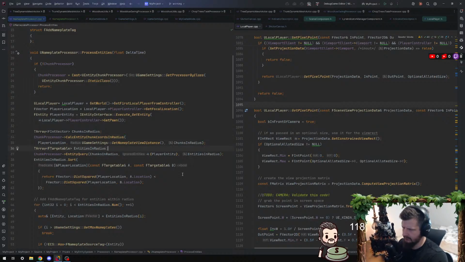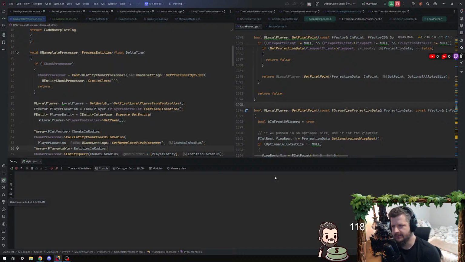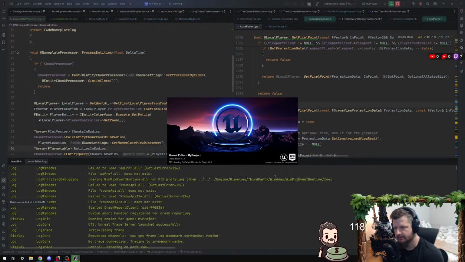Yeah, so doing a little bit of rewriting of the Lyra indicators. These are the little nameplates with the health above the player, the characters, enemies. I've added some functionality to adjust the scale and the opacity of the nameplates. Then I noticed that in my extreme cases, where I had like 1,000 entities all in one location, the Lyra indicators were taking up like 4 milliseconds.